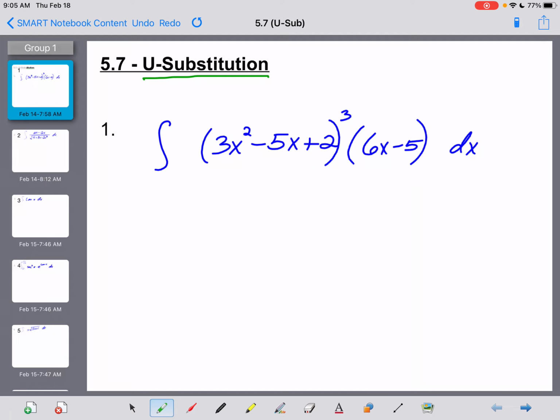So what we're going to do is start this process of U substitution by letting part of the original integrand equal U. A student said to me a long time ago: you want to let U equal the easier part of the harder part. So again, two different parts to the integrand: there's the first, there's the second. The first part is definitely the more complicated, the harder part, the 3x squared minus 5x plus 2 cubed. We're going to let U equal part of that. Not the hardest part, which is the cube, but the base of that exponent, the 3x squared minus 5x plus 2.